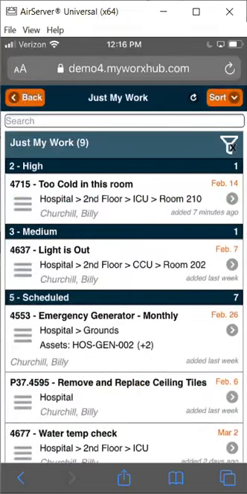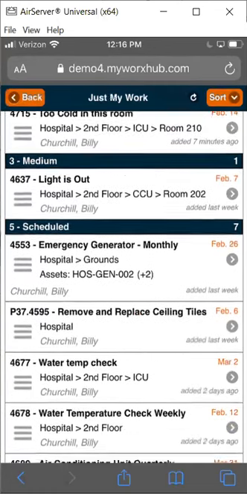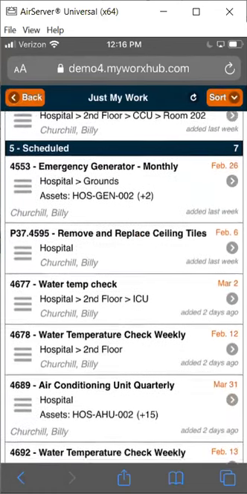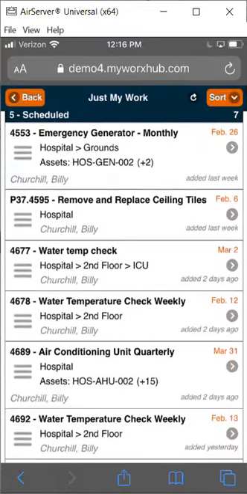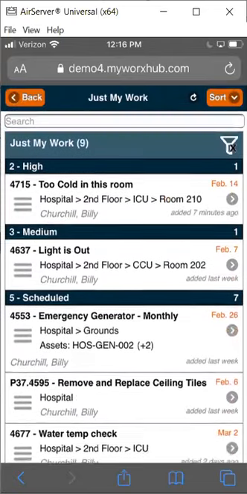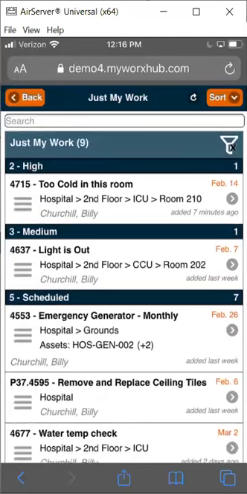So if I were to open this up, I get a nice clean list of any corrective actions I've been assigned to, along with any scheduled items that might be on my list. Those could be planned maintenance, those can be life safety inspections. You can see a few that I have that are actually tied back to pieces of equipment. So for users that are looking to get a little bit away from paper and do this on a device, this is compatible with iOS or Android.